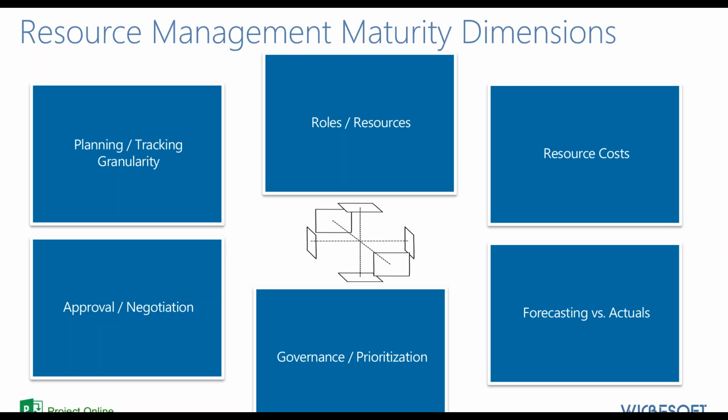There's also the concepts of approval and negotiation, and this is where you get into the whole functional or matrixed organizations and the project organizations that need to negotiate back and forth between what the resource demands are, meaning what I need, versus who I'm going to get to fulfill that need from a resource perspective.